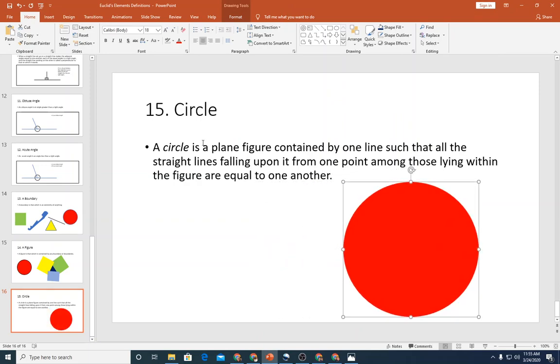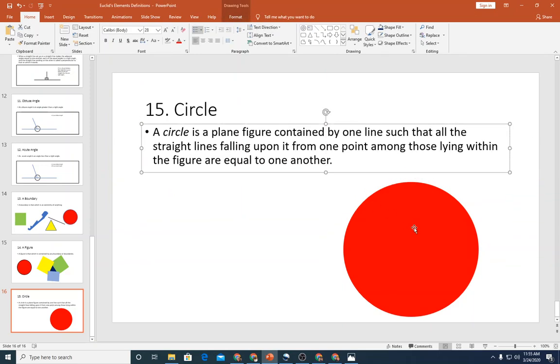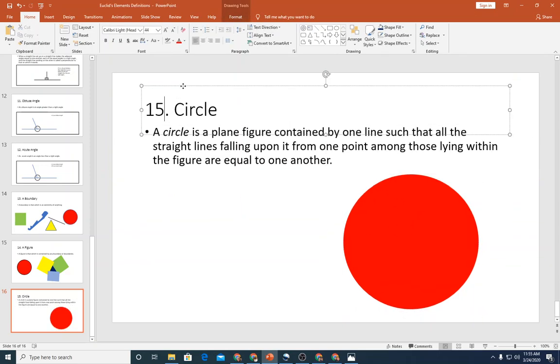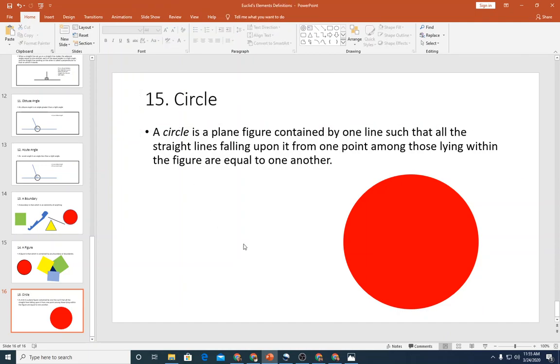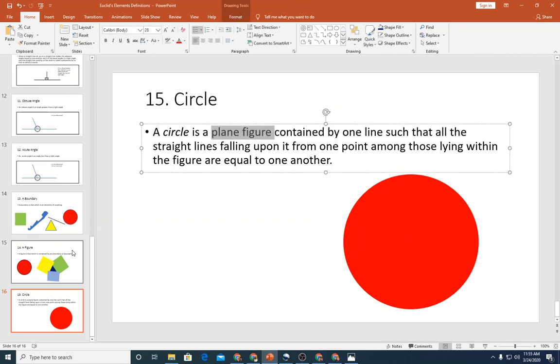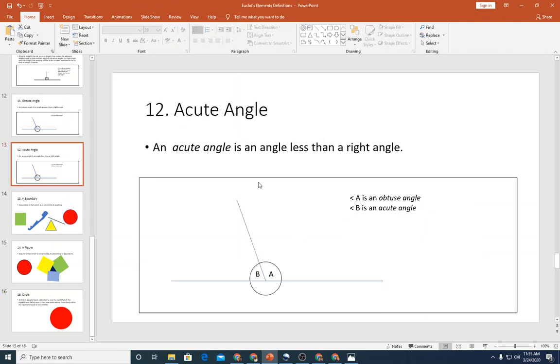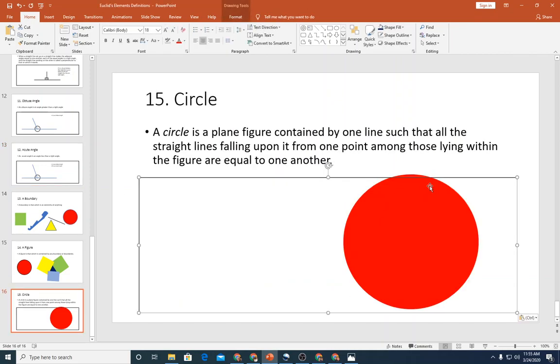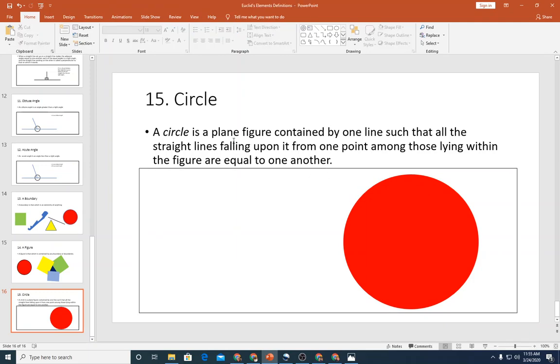Well, let's work through the definition quickly. Okay, so a circle is a plane figure. Check. It's a plane figure, which means it's a figure in a plane. We can put it in a plane just to make you feel good about that part. Here's our plane. Now the circle's in it. All right, so now it is a plane figure.